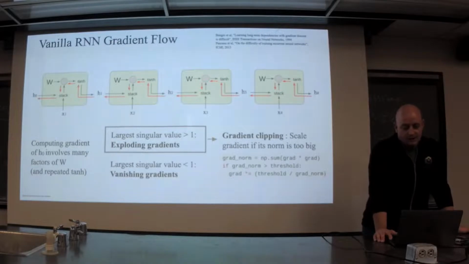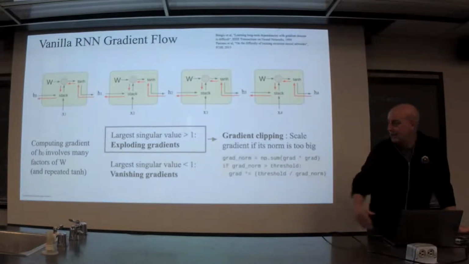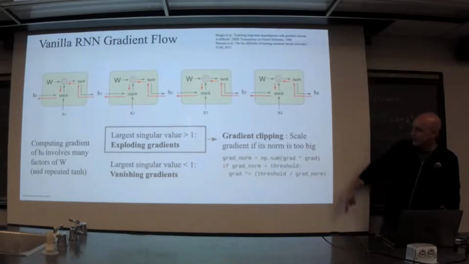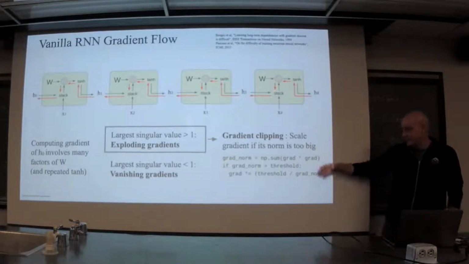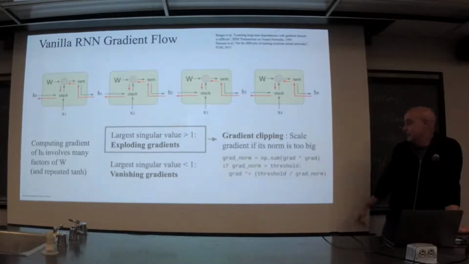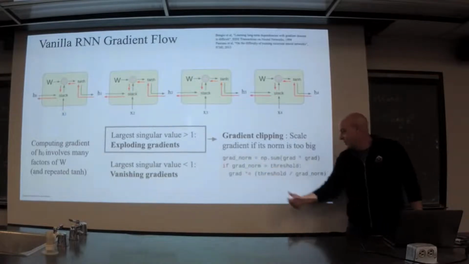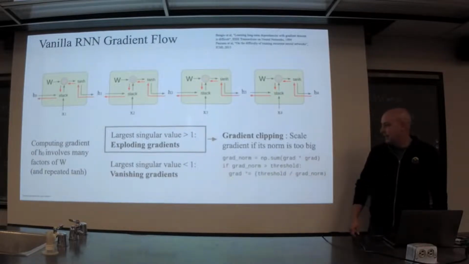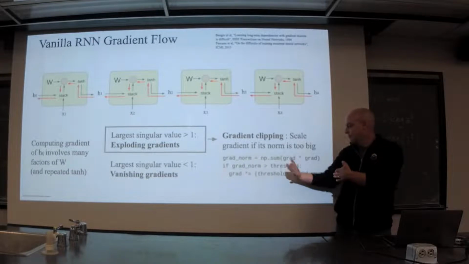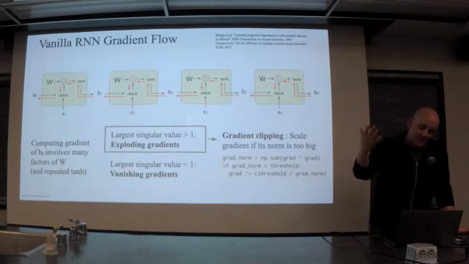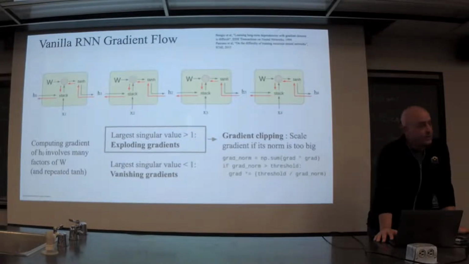What about the vanishing gradient problem? What's a practical way of dealing with that? By the way, this code here is actually the square root of the norm. There should be a square root there. But simply, if the gradient's too large, we're going to reduce it to the threshold. Often it's not just chosen to be 1 or something like that. What about vanishing gradients? How can we fix that?